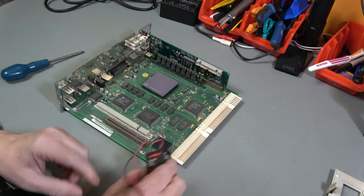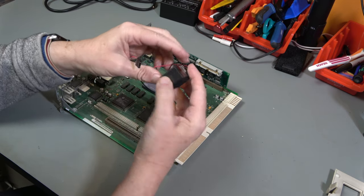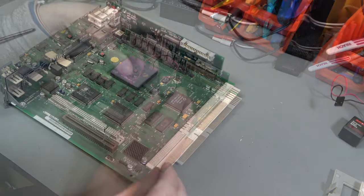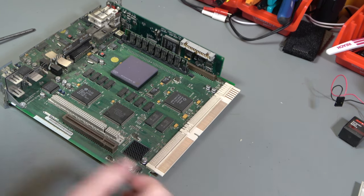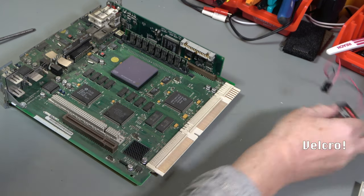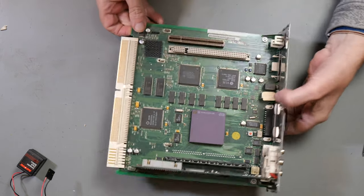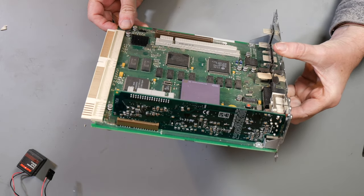It doesn't look like it's leaked, which is a fortunate thing. There may be no way of telling its age. It may be a replacement battery, but we don't need it. It doesn't look or feel sticky. Doesn't look like there's been any leakage. So, the job to do on this is to change the capacitors and clean the board just to get rid of the dust.